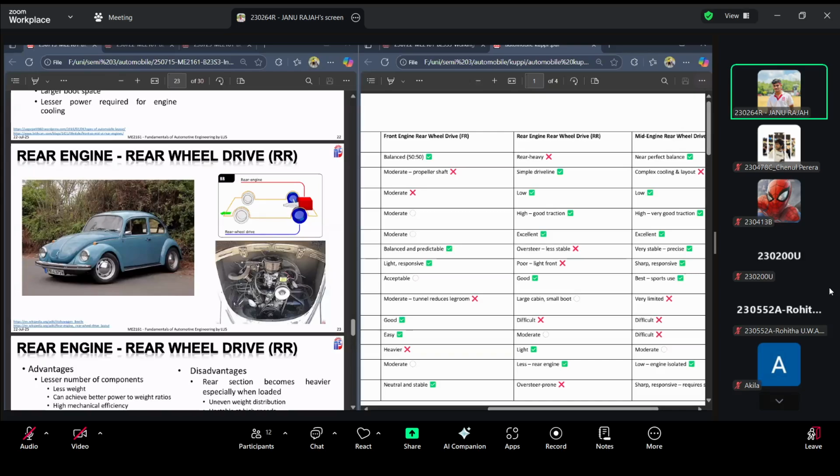Here, you see, this is the axle which goes to the wheels of the car. And this is a V engine, but mostly Volkswagen uses boxer engines.